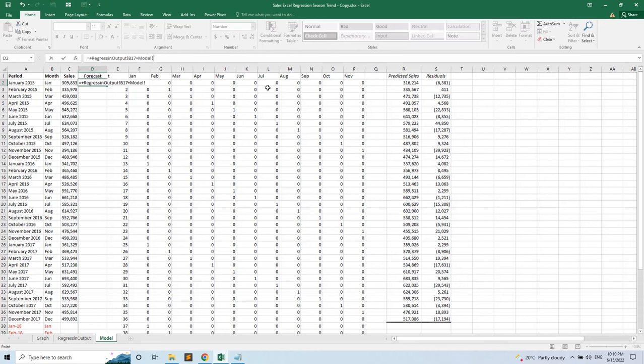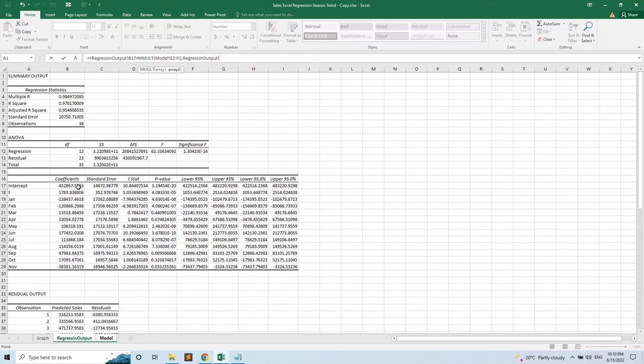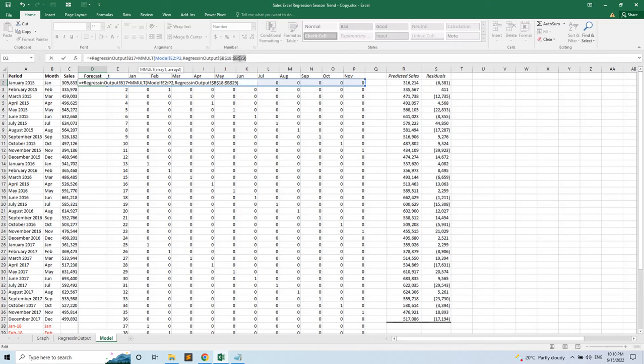with the values from here. For this, we have a matrix multiplication. So we will use the MMULT formula in Excel, which is a matrix multiplication. And what it is doing, it multiplies the values from here with the values from here. And we will have to freeze here. Okay. So you see, we have the same value that Excel calculated for us.